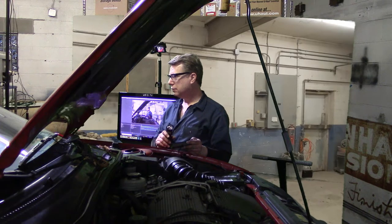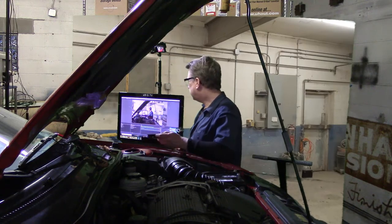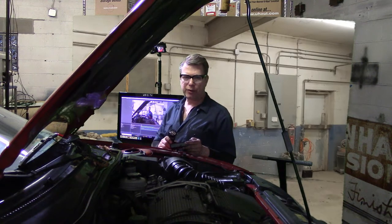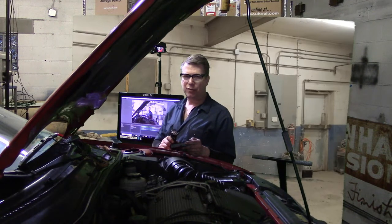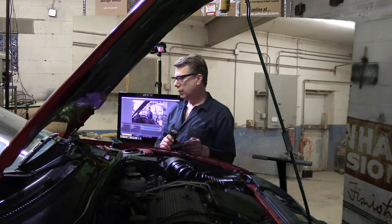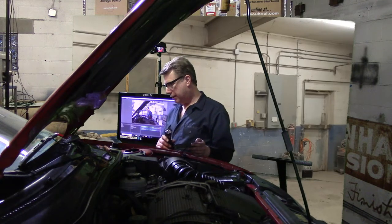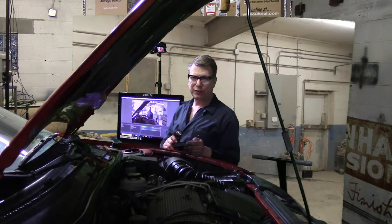I also want to change the front brake lines. The rears were done by the previous owner but the fronts — they're probably fine, but they look rusty and scary. So it's on my mind when I'm driving the car. The brakes are great, but I'm going to throw some copper-covered steel lines in the front. I've got all the stuff I need to do it in stock. It'd just be a good idea — that way I can stand on the brakes without wondering if they're going to let loose.